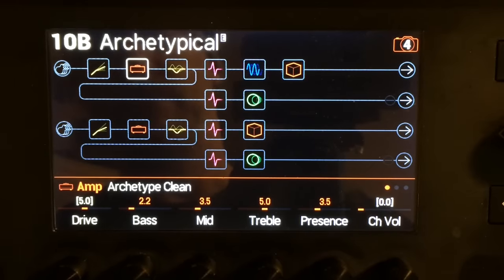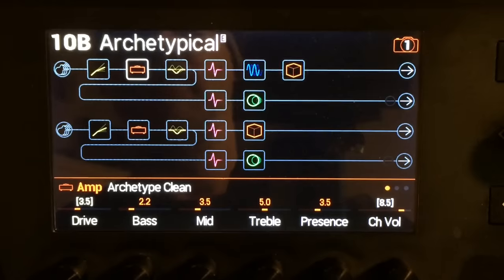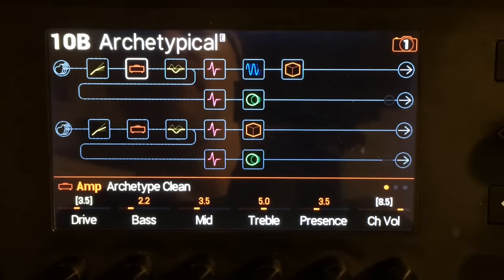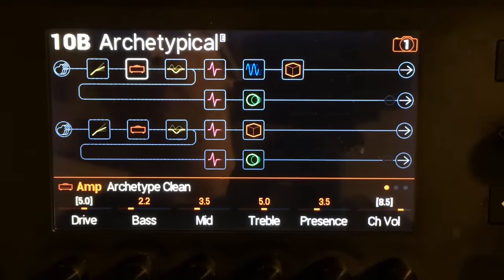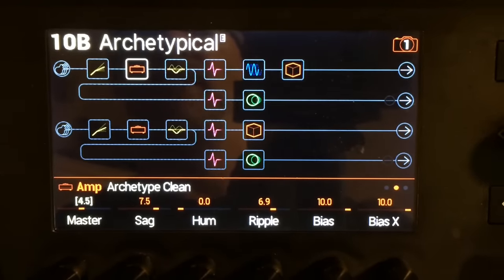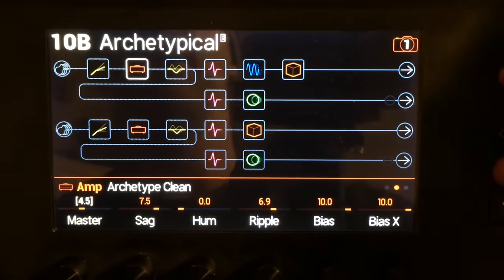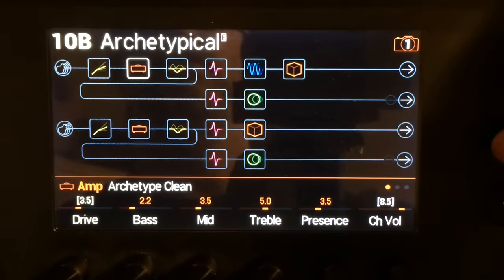Let me put it back to the clean snapshot. On the clean snapshot, we start out at 3.5 drive, push the expression pedal forward, get up to 5. And, you know, a similar thing happens with the master. So we get more volume, more girth. It's more fun. It's all good stuff.